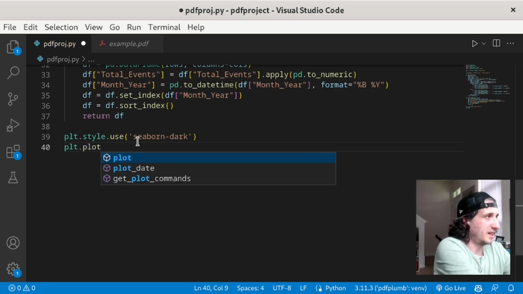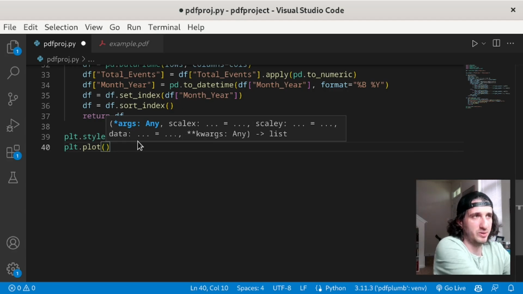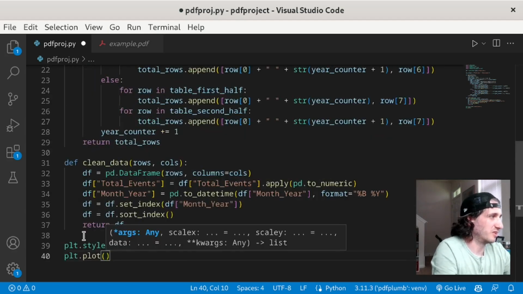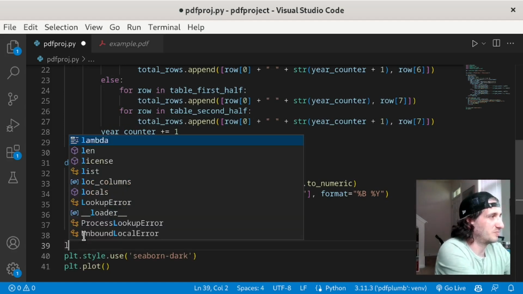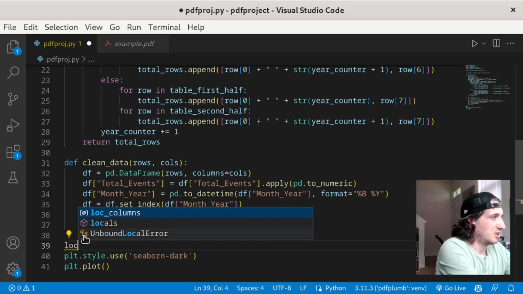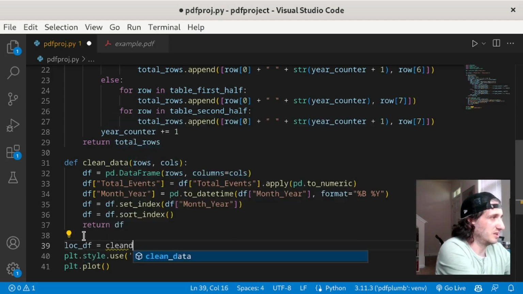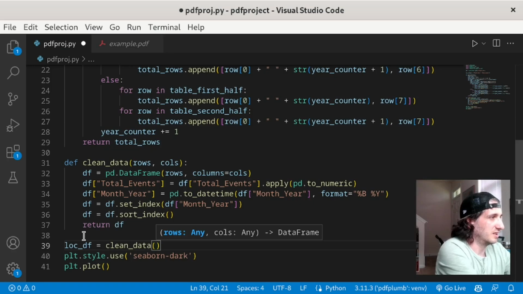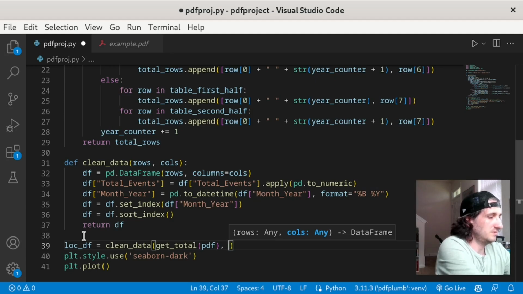And then we are going to tell matplotlib, okay, so first delete the variable, but we'll call it loss of custody data frame. And we'll do clean data, get total, PDF, what we did before, and then log columns.